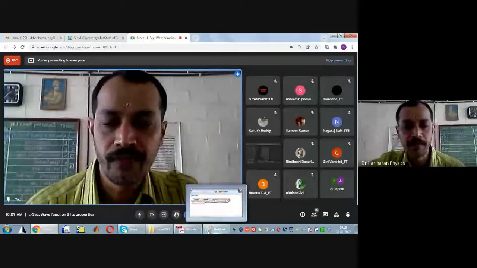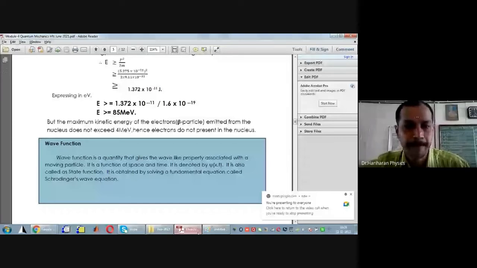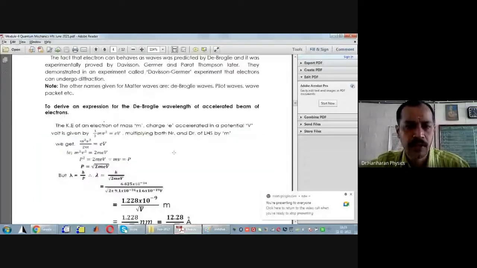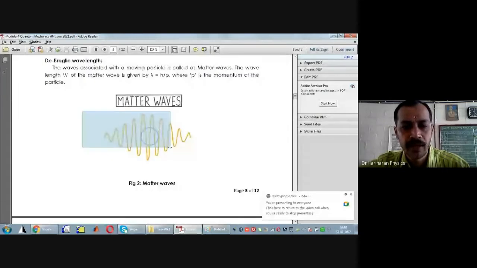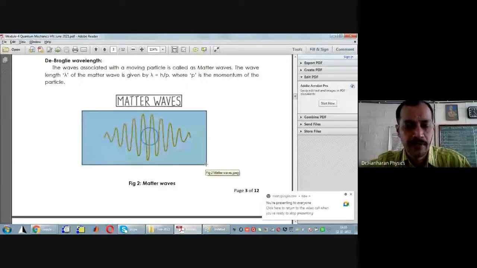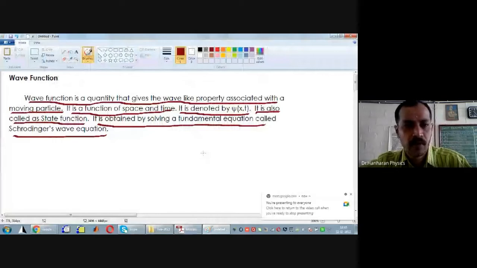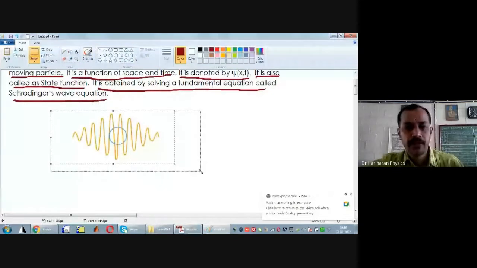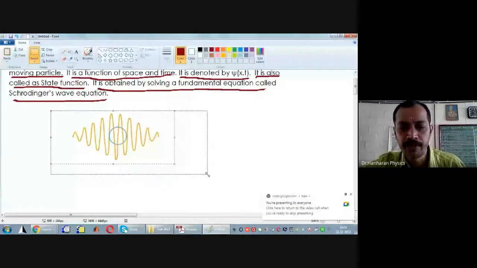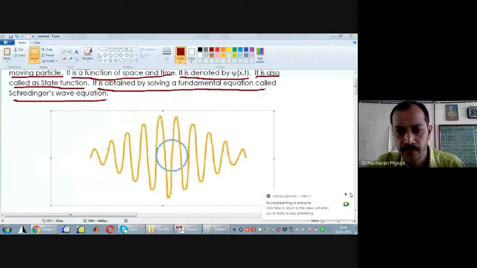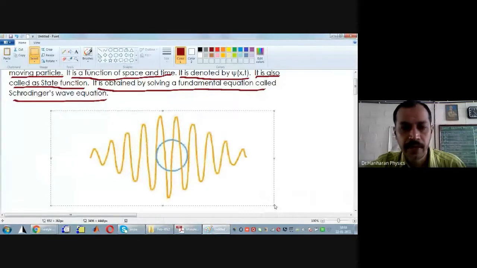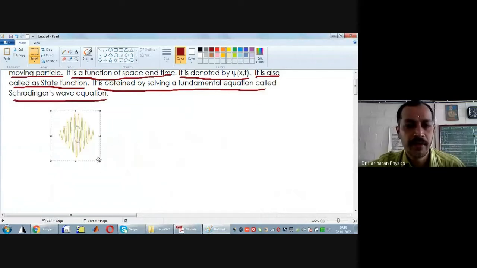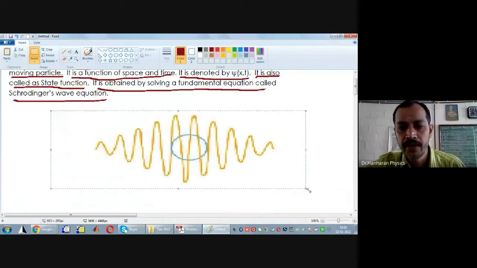Okay, what does this mean? Again, everything is related to the matter wave that is associated with a moving particle. So let us look at the profile of this matter wave. It is an amplitude modulated wave. Now can you see here? This matter wave can spread in space. It can shrink. The matter wave can spread or it can shrink.